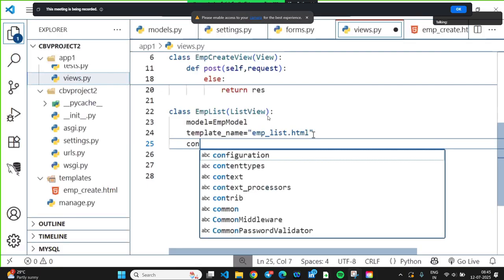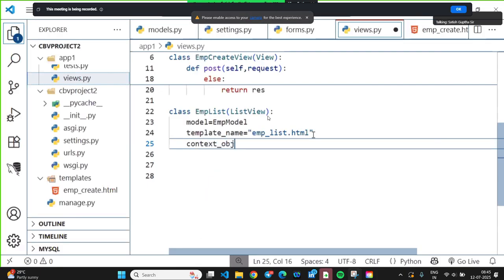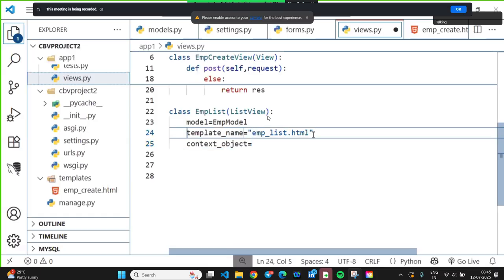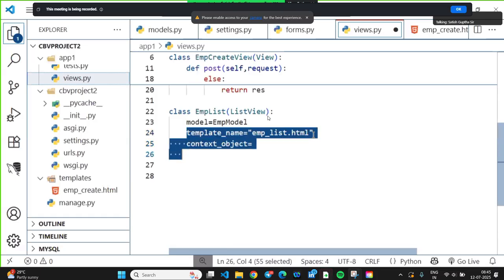You also want to define the context object name you want to use inside this template. But by default, it will create a template also, so you don't need to give these names. By default, it will create a template and a context with the model name. But I want to give my own name.